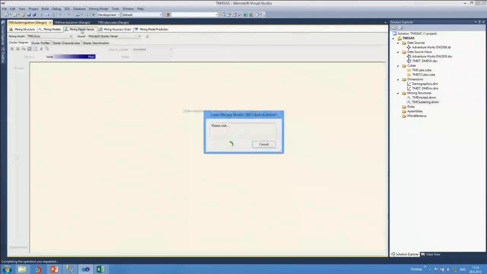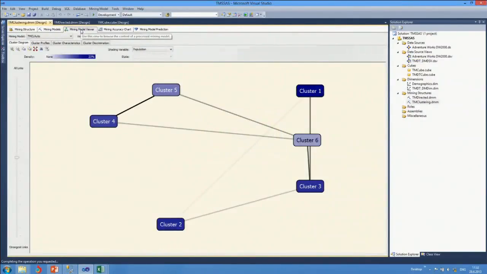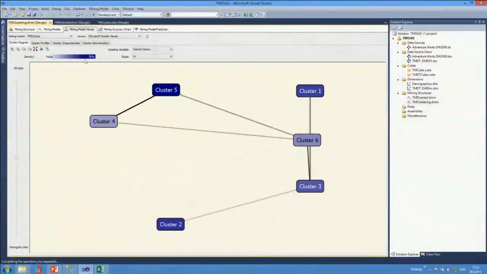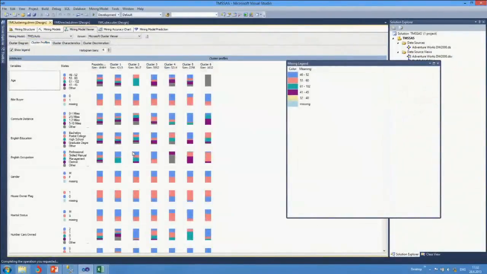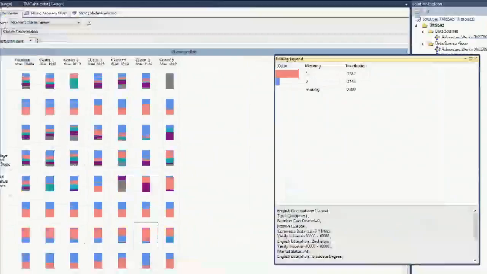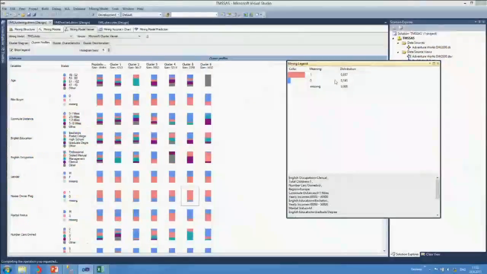Now, if you want to understand something about your customers, you go to this cluster viewer and check, okay, let's check marital status, okay, married people are typically in cluster 5 and so on. And you check cluster profiles, so you can see, let's see, one interesting variable for this, house owner flag, 1. So in cluster 5, we have mostly house owners. And then you get understanding what these clusters mean.